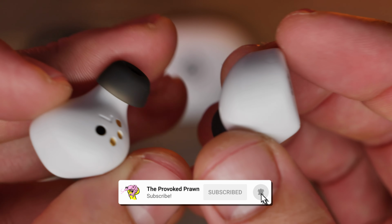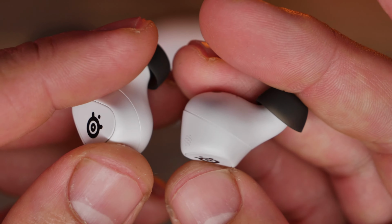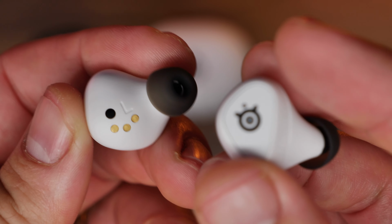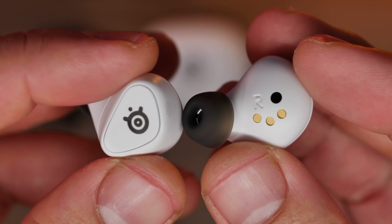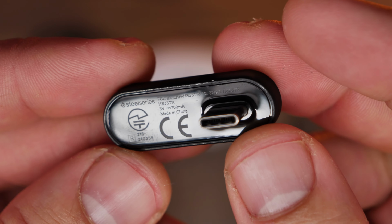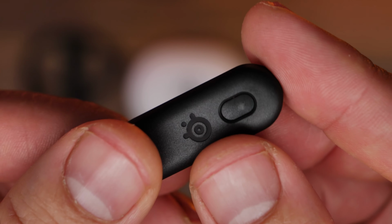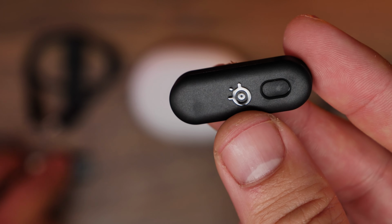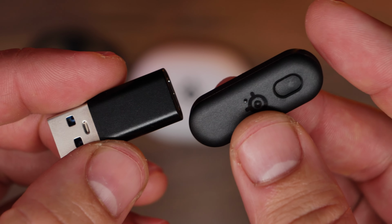Now, these sport up to 10 hours of battery life as standard, and then you can get 3 extra charges from that charging case. So I found that I rarely have to charge them. I've been using them all day for ages while gaming or working, so while recording video, and then just drop them into the charging puck, and then next time I want to use them, they're just available, and obviously easy charging there.